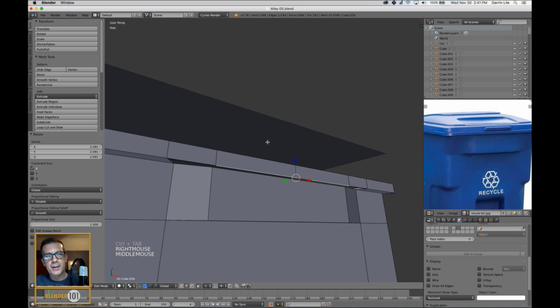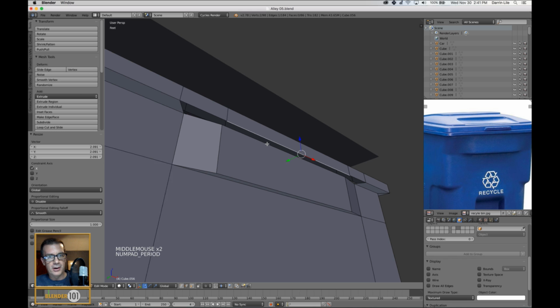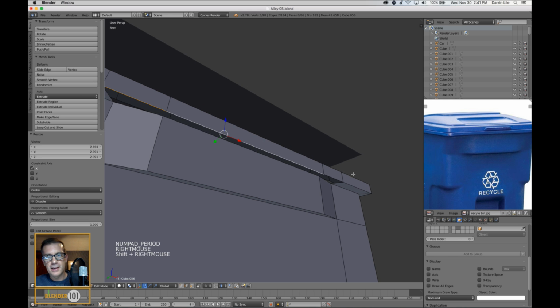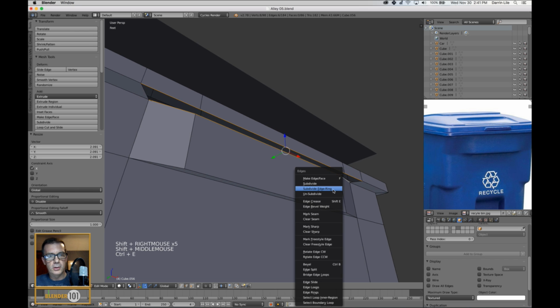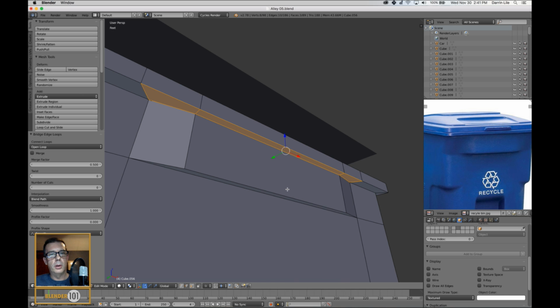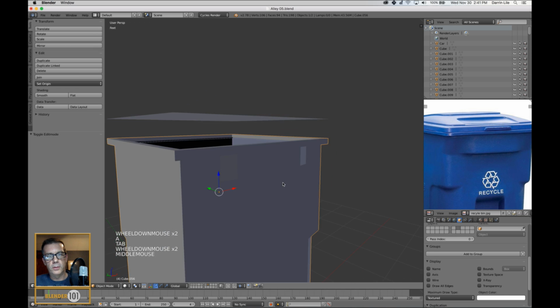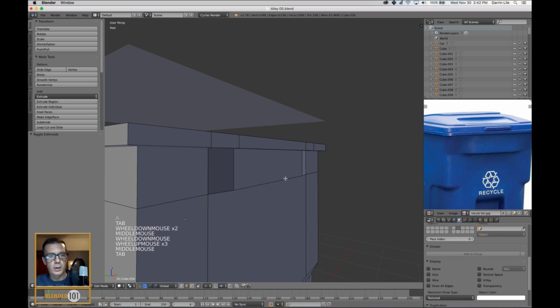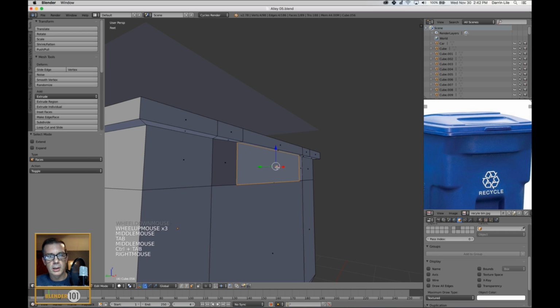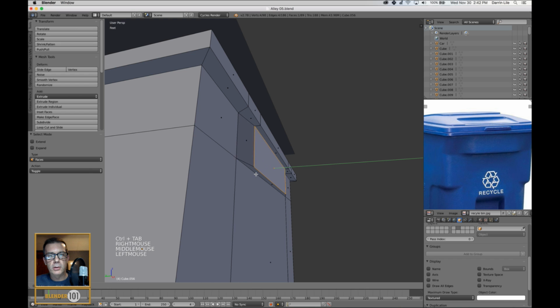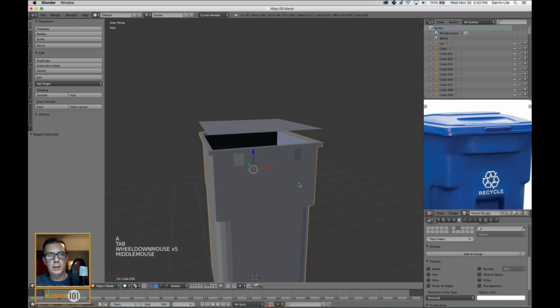So I'm going to grab this edge here, like this, and this edge here, like this. And let's bridge these. Control E, bridge, edge loop, there. Yes, so we've got that little extrusion, or I guess it is an extrusion, isn't it? We can pull that out just a little more like that. There we go, and it's all connected.